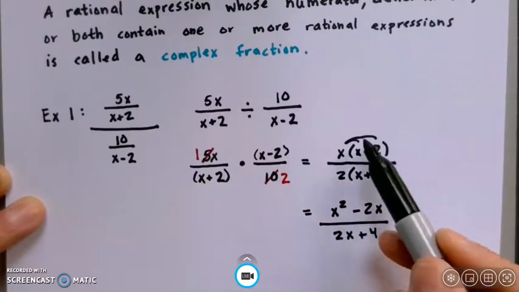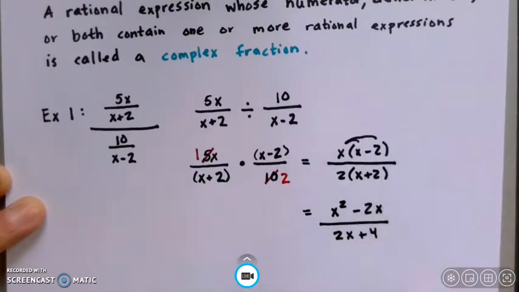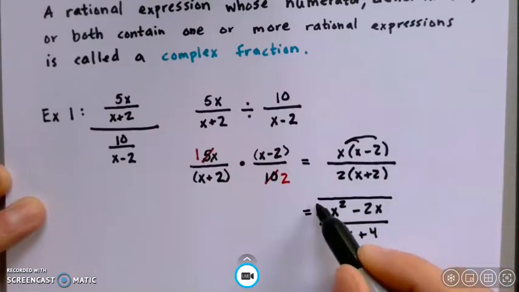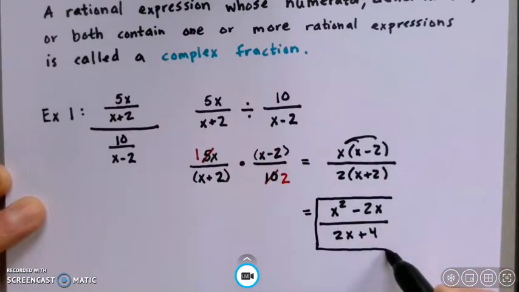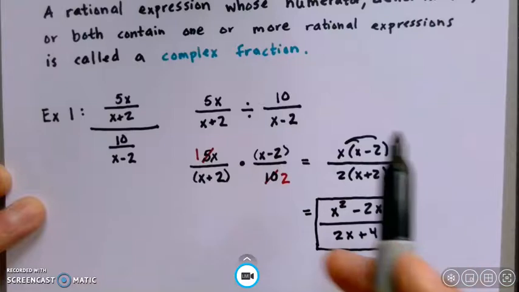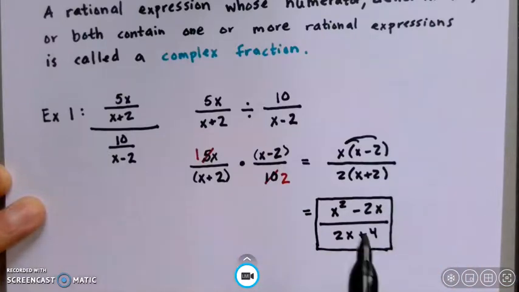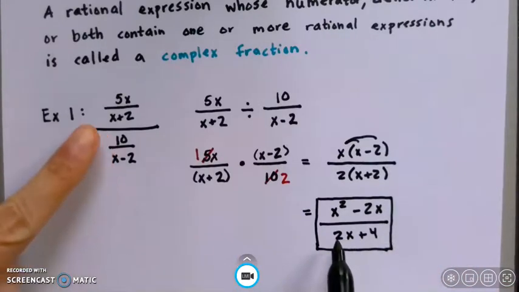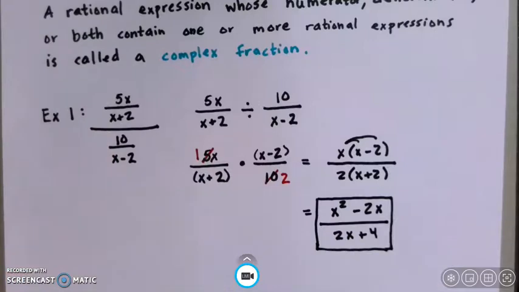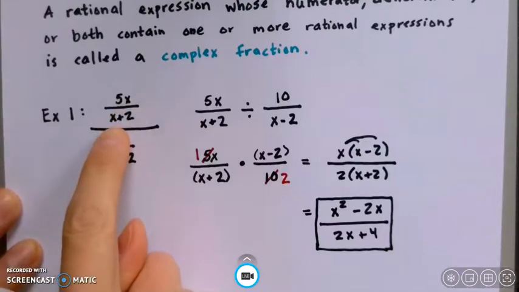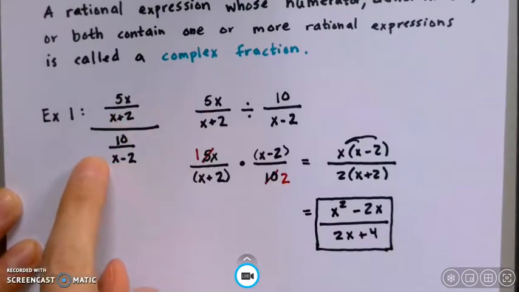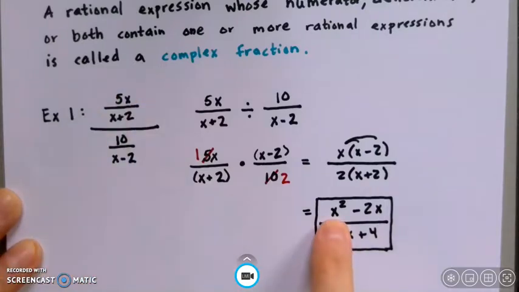And because we can see that in factored form, nothing cancels, this is our final answer. This is the simplified form of this original complex fraction. These actually have the same value. So for example, if you chose to give x a value of, let's say, 3, if you plugged in x equals 3, every single place you see an x, the answer that you would get here is the same as if you plugged in x equals 3 in all of these places as well.